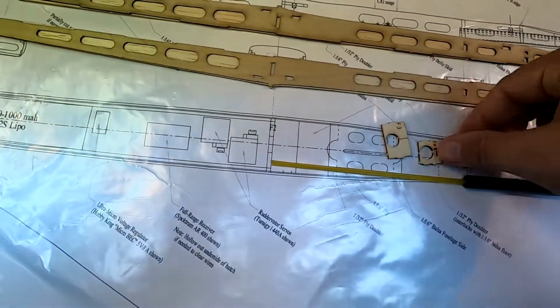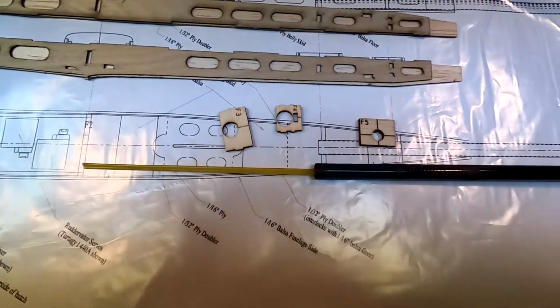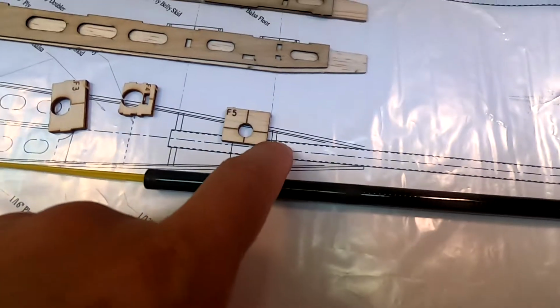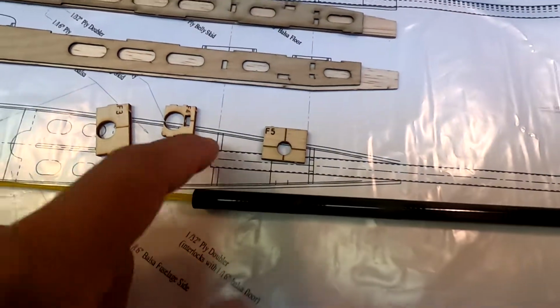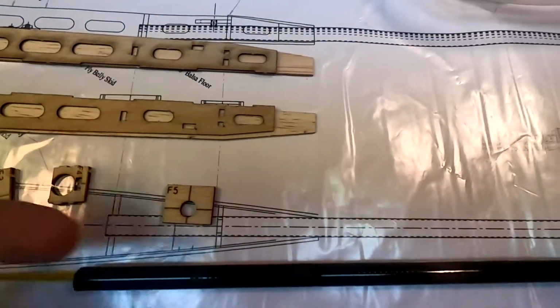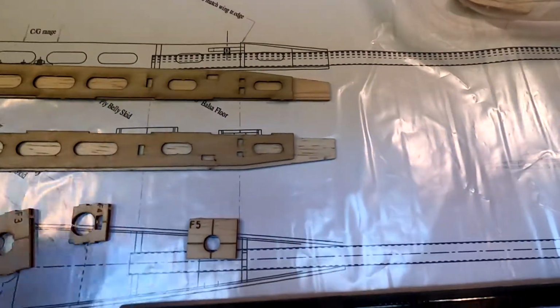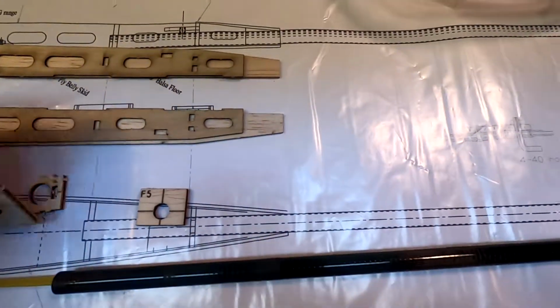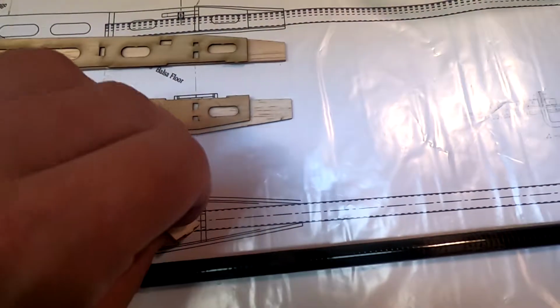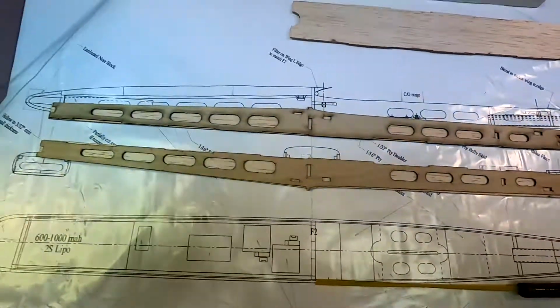In my case, everything fit fine out of the box. I did not have to do any sanding, but they recommend that you check before you build. Otherwise, it's going to be difficult to enlarge these holes properly once they are glued into the fuselage and you're trying to insert the boom. And then it's kind of too late and it becomes a trickier job. So, like I said, I did that and everything fit just fine out of the box. But definitely check. Don't take my experience as gold.